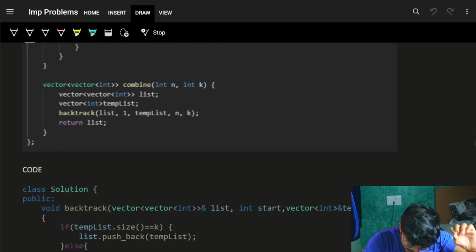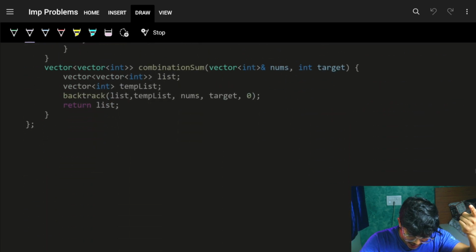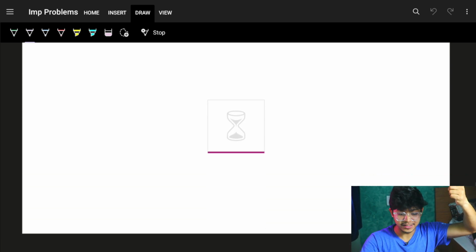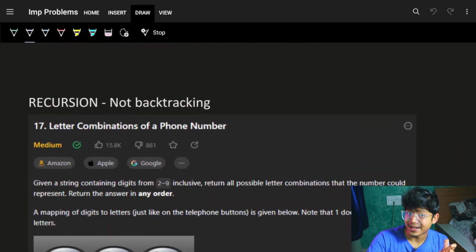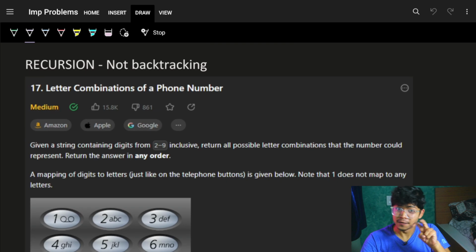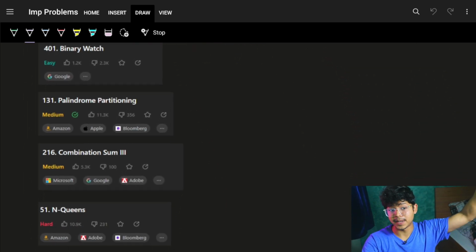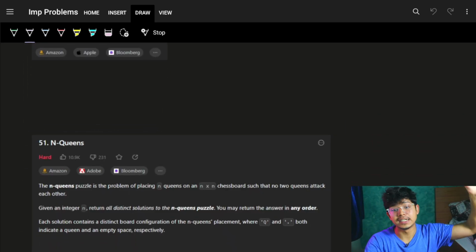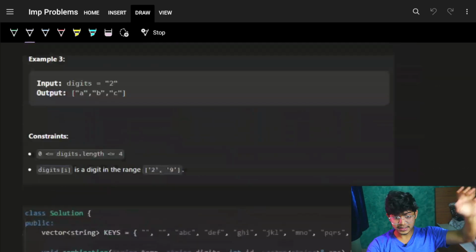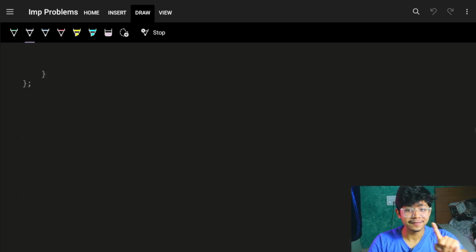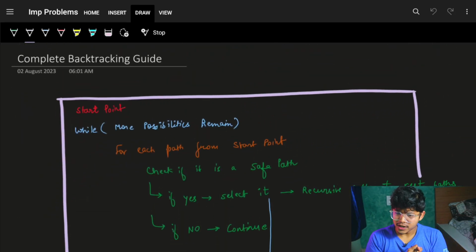Next is combination sum. Next is combination sum 2. And not only this, but we will also see what the major problems for backtracking are, and what the problems are that are not of backtracking but of simple recursion, which we get confused by. We'll also see that, and also we'll have a quick question for practice. These are questions for your practice, and ultimately for sure one of the hard questions. Let's have a look at that as well. So that's going to be a big video, but for sure that will be a complete backtracking guide for you. Cool. Starting off with the first itself.